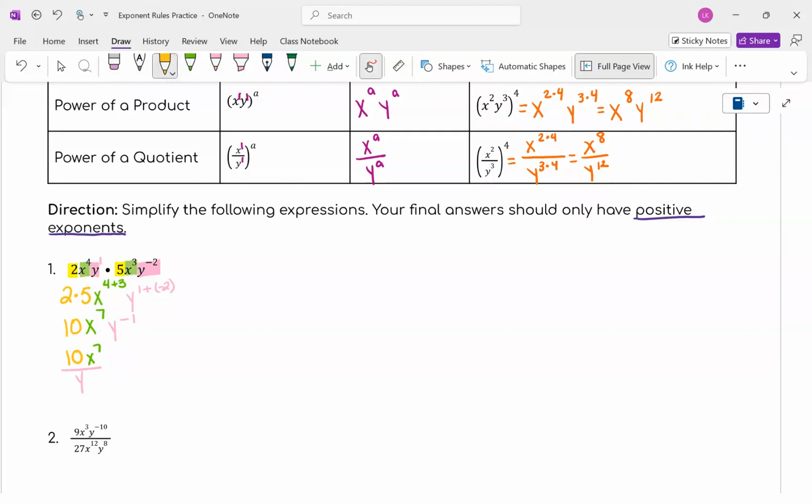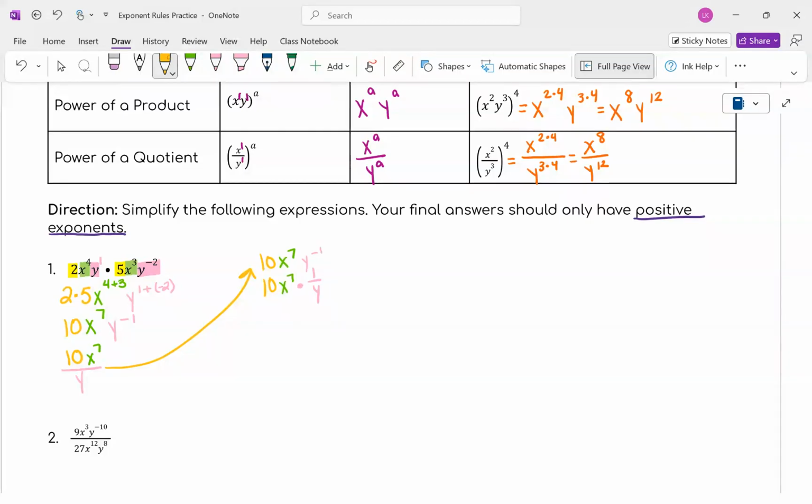And the mathematics behind that, if you are interested in figuring out why it just pops underneath and it's not kind of sitting out front with a fraction, great, pay attention. If not, fast forward about 10, 20 seconds. So when we have 10 x to the 7th, y to the negative 1, I can rewrite this as 10 x to the 7th times 1 over y. That's what that negative exponent rule tells me to do.